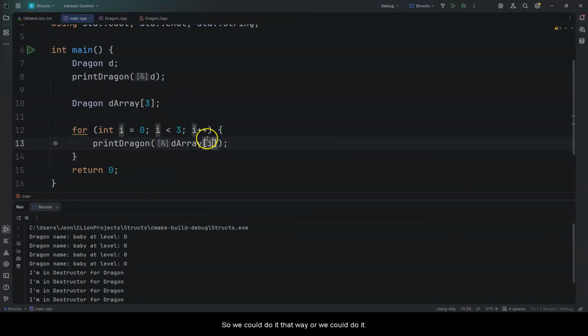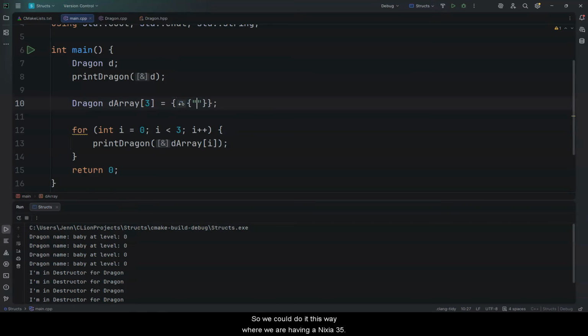So we could do it that way, or instead of doing it this way, we could initialize it with values. So we could do it this way where we are having Anixia, 35. And you can kind of see that it's nice and it tells you that this is N and this is L. So that means name and level.